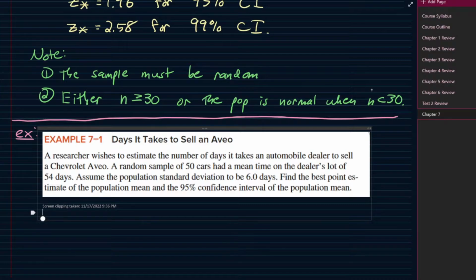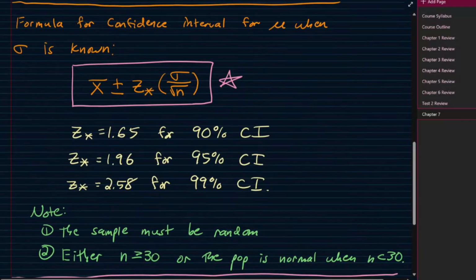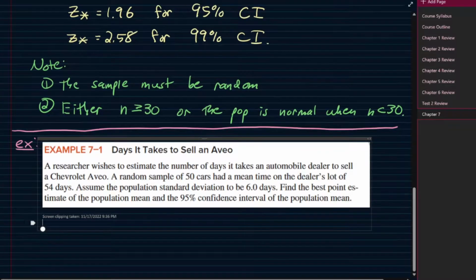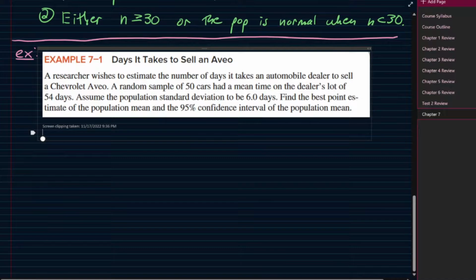The best point estimate of the population mean in this case is x bar. It's basically this formula right here is the estimator plus or minus the margin of error. And so since we don't know what the true population mean is, our next best guess is the mean of this sample. And so that's why x bar is technically what is referred to here as the point estimate of the population mean. Don't need to worry too much about that.